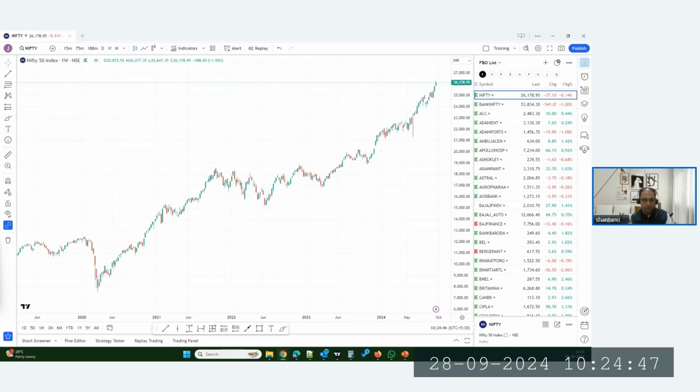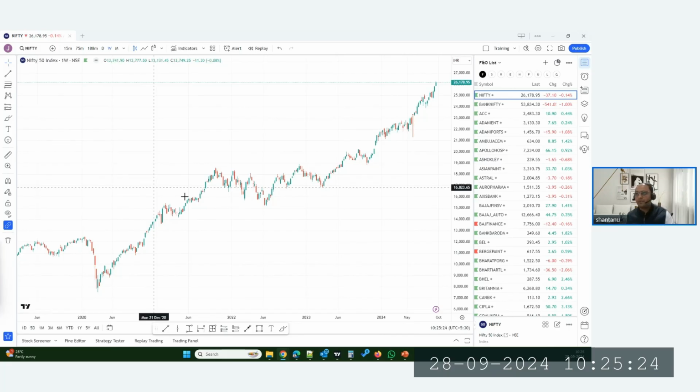And if you want to continue holding it for years, it will be called a positional trade, or let's call it investment. And if the time horizon is short, let's call it trading. I hope that clears your doubt. Okay, you can type in stocks that you want to analyze for trend. We do it on the weekly time frame. So you can tell the stock that you want to analyze.